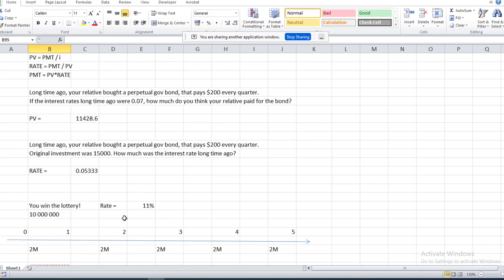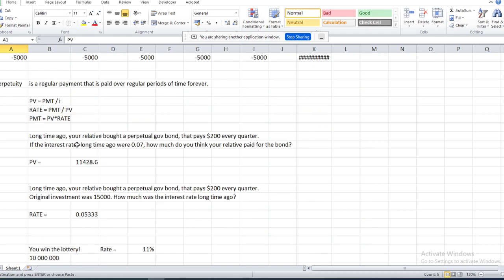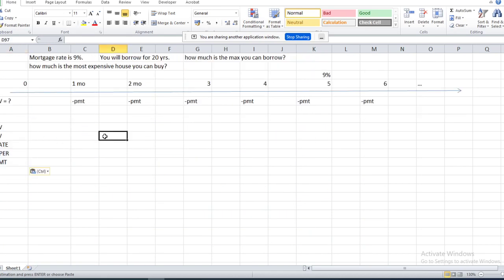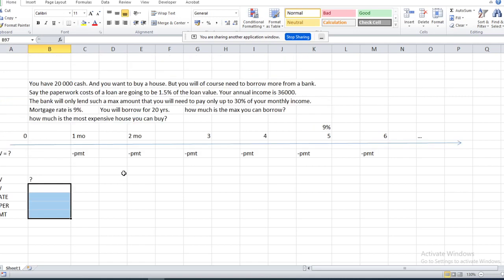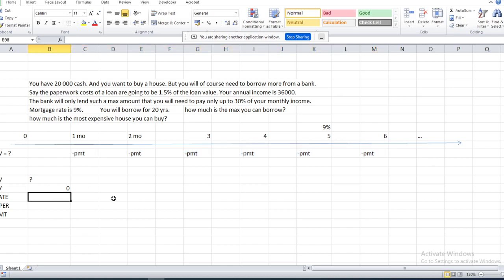Okay, so it's the PV we are looking for. Let's scroll up a little bit and remember that these are the 5 variables that we regularly have, and one of them is usually unknown. In this case, it's the PV that is unknown, and we need the rest to find the PV. So let's fill out the numbers to make the calculations easy. FV, as we said, 0, because besides the regular monthly mortgage payments, hopefully you'll not have to pay anything else to the bank at the end of 20 years. The rate, well, the problem says the rate is 9%. Maybe there's a bit of a mismatch. I'll come back to that. I just want to emphasize that mismatch to make everything clear.